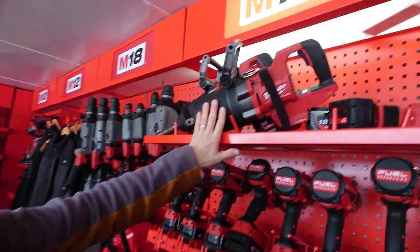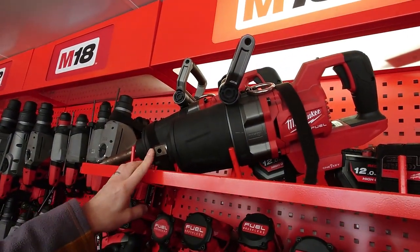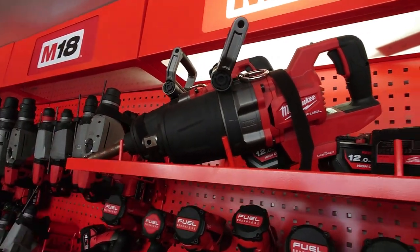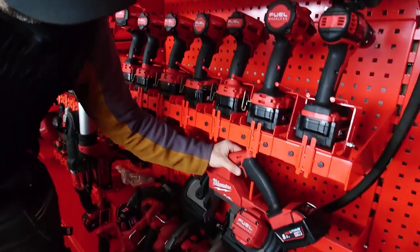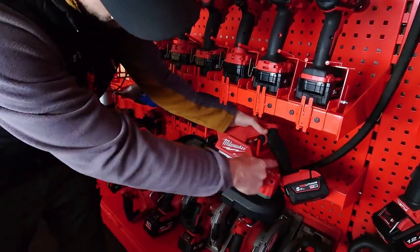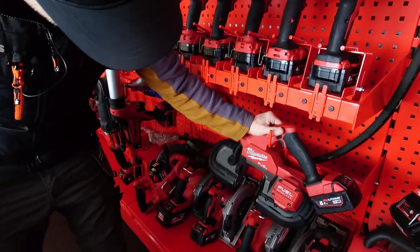Much more industrial size versions up here. I'd love to see what size nut goes on the end of these. And again, we've got another hacksaw cutter. Blade obviously goes around, cuts through your metal that way.